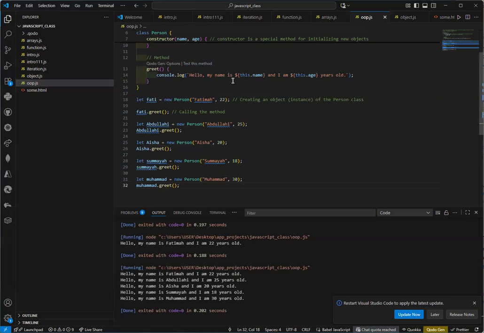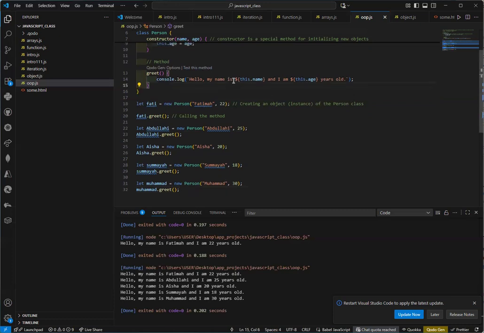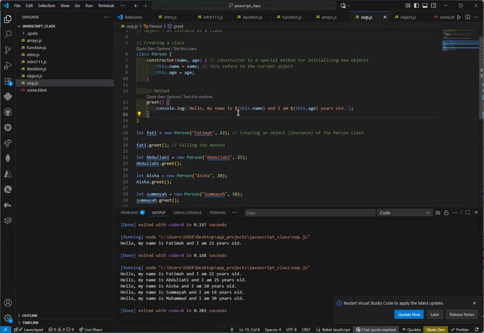And there is something also you should observe. You would see that I have a dollar sign. So when do we use a dollar sign? We use a dollar sign if you are calling a JavaScript object inside a string. And don't forget, if you check the code, this is not a quote. This is a backtick.